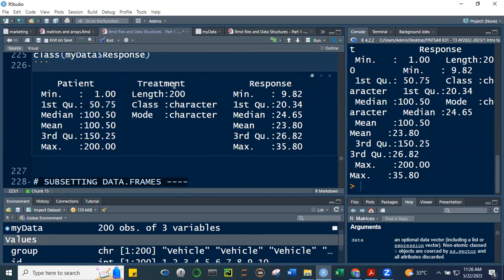Okay, ito, yung treatment, which is a character variable, okay, wala siyang ibibigay sa atin. Just the, hindi naman pwedeng di ba? Kunin yung minimum, maximum, or first quartile, second quartile, isang character variable.